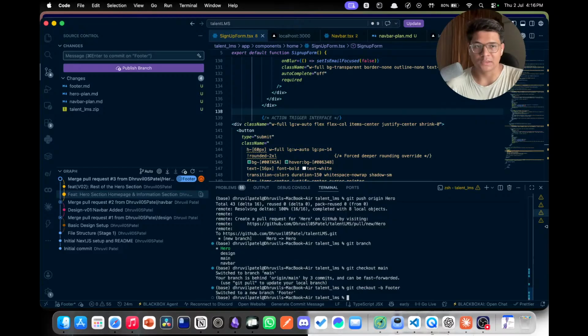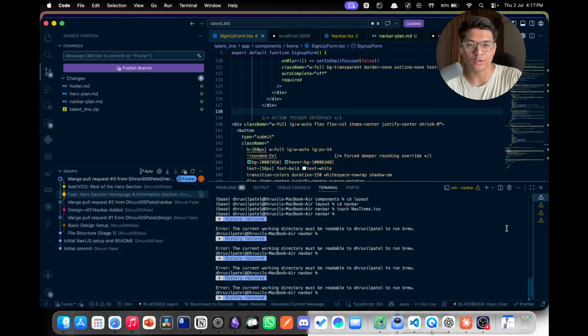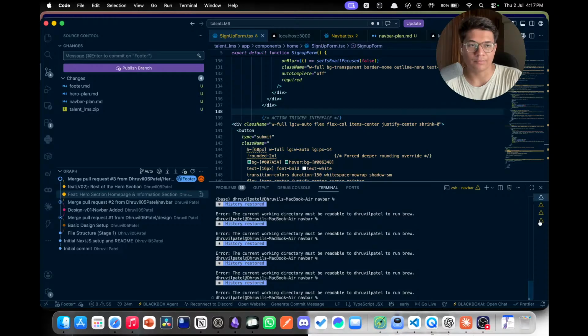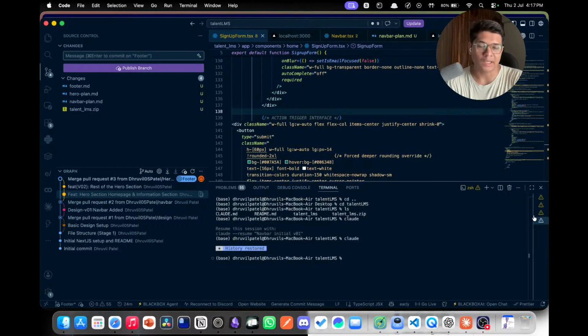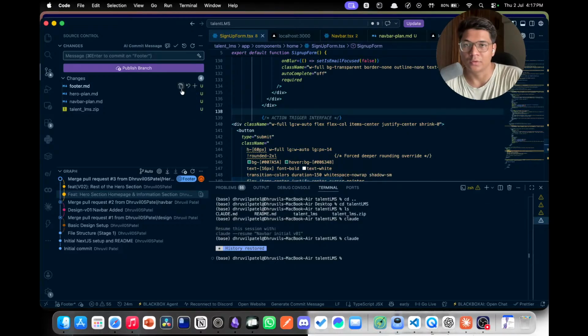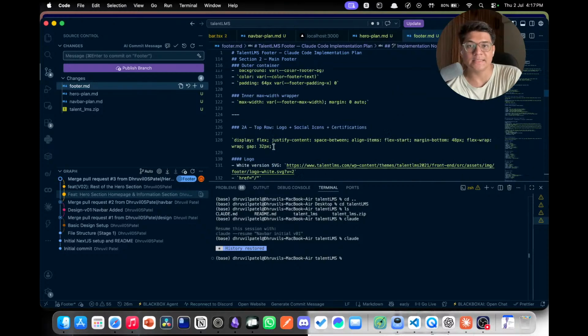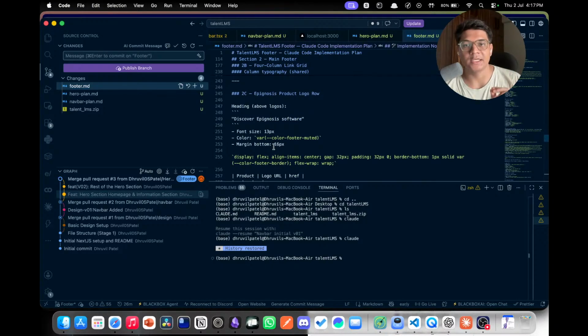Now is the main part. We will make our Claude Code work on the problems we have encountered, and the plans and structure that we have created already. So you can see this file, footer.md. This is the most important part in this whole software development cycle.